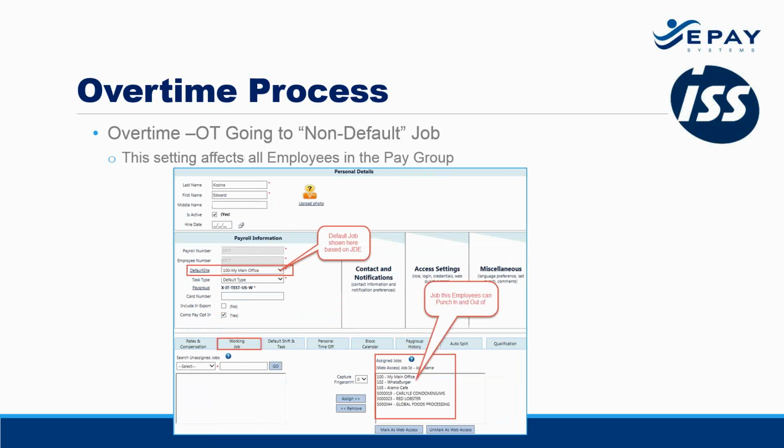Everyone on this call does have access to seeing the employee profile. You can go to any employee and view most of the information on the employee profile. This is right off the first screen. Once I go to the employee profile and open up that employee, right there in the payroll section, I have the default job shown here as it shows over in JD Edwards. The default slide here is just letting you know that the default job is job 100. Anything over here in his working jobs, job 102, 105, and these other 3 jobs at the bottom, are his non-default jobs.